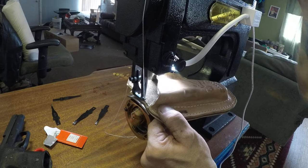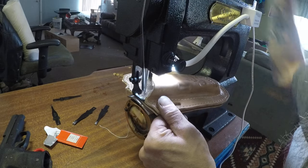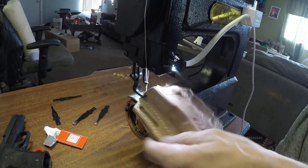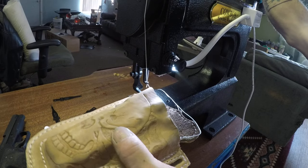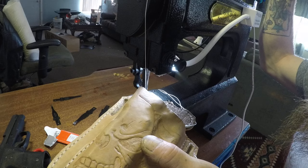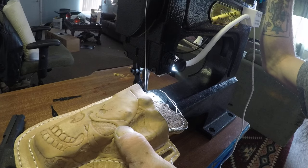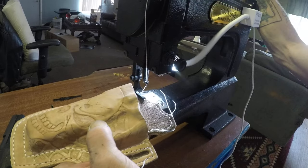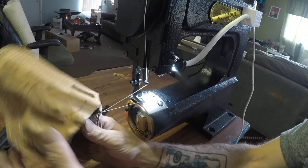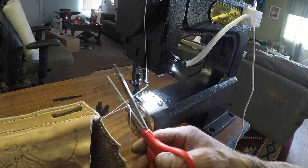Should be using the other one. I'm lazy sometimes and I like to fight stuff. If I can do it, just think if you really knew what you're doing, you could make some beautiful stuff with this thing. I'm gonna try a decorative stitch on a belt here pretty soon, so stay tuned for that.